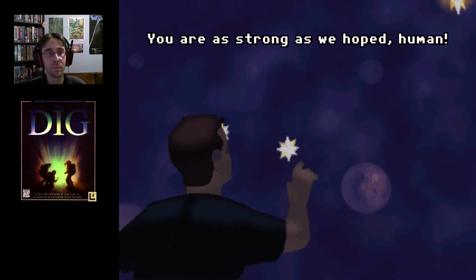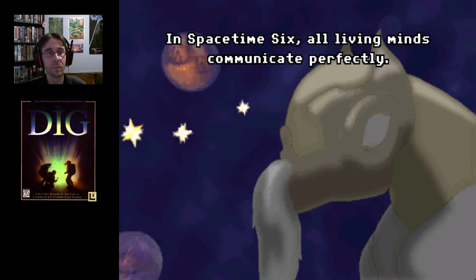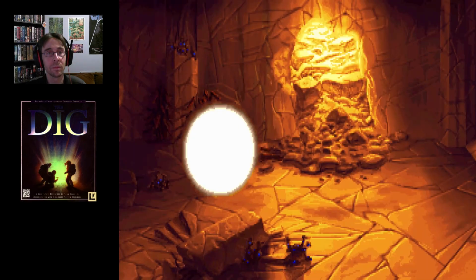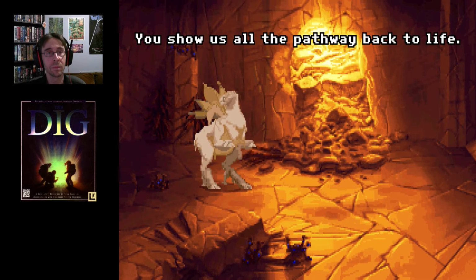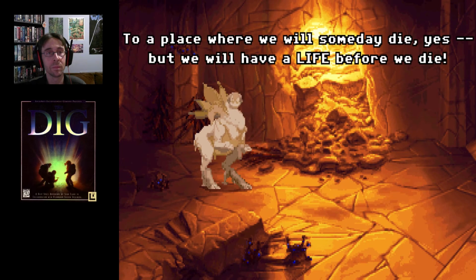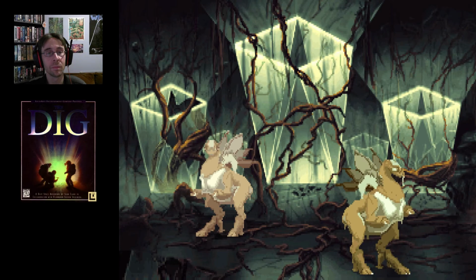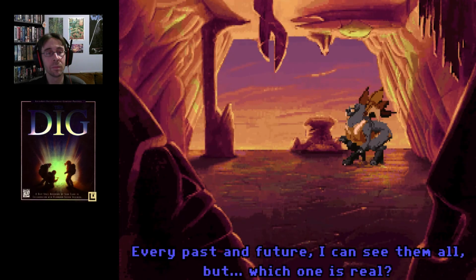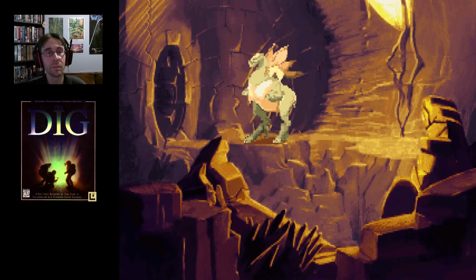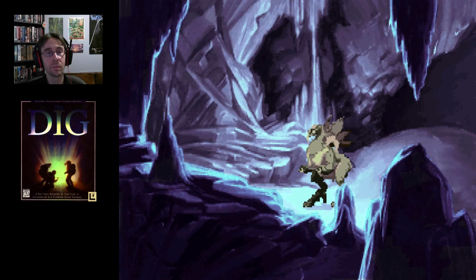You are as strong as we hoped, human. I can understand you. In Space-Time 6, all living minds communicate perfectly. You stand at the doorway, human. You show us all the pathway back to life. To reality. To a place where we will someday die, yes, but we will have a life before we die. Every past and future. I can see them all, but which one is real? Go back now, human. Take me home.